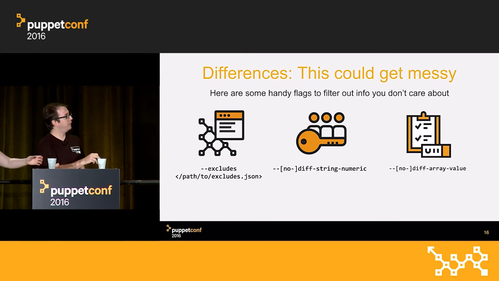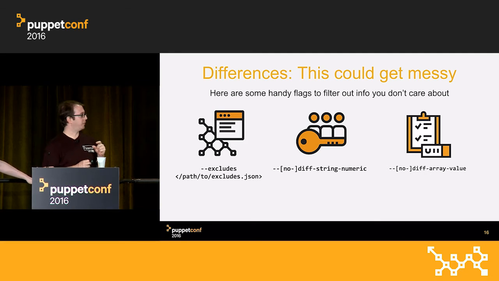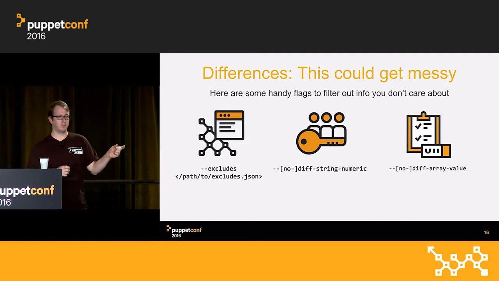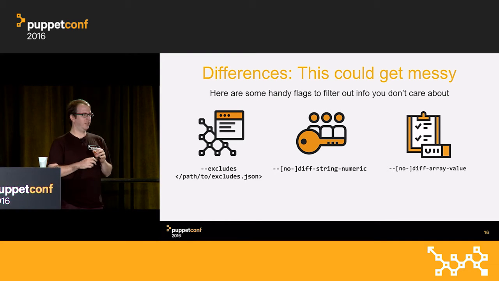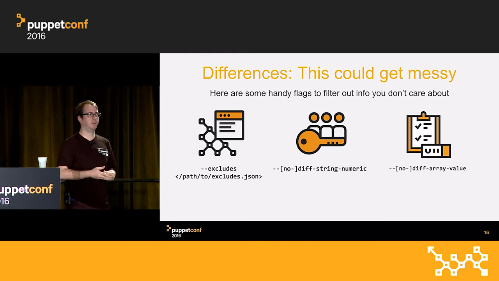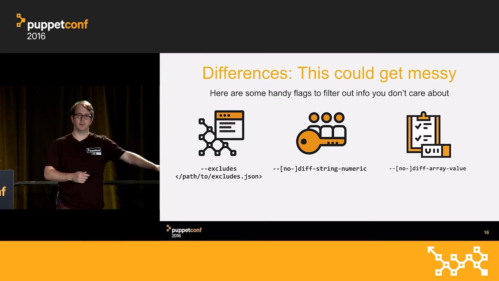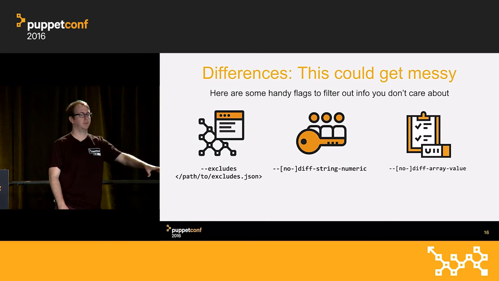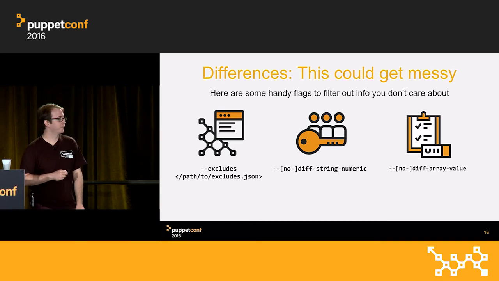Okay. So one of the things the preview tool finds is bare numbers and strings might show up being converted from bare number to a string, or string to a bare number. That ends up just being kind of noise and not really useful. Sometimes your code doesn't actually matter if a string gets converted to a number or if a number gets converted to a string. I know there's some modules in the Forge that you can pass a bare number or a string, and it just always does the right thing. Right? It has some internal validation. So if you don't care about that in your report, you can hide that with the no-diff string numeric.